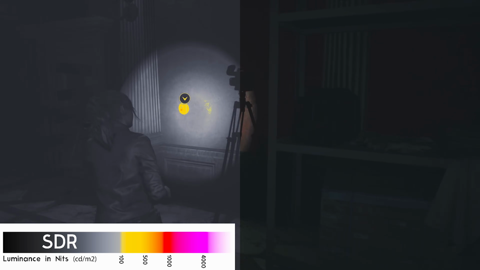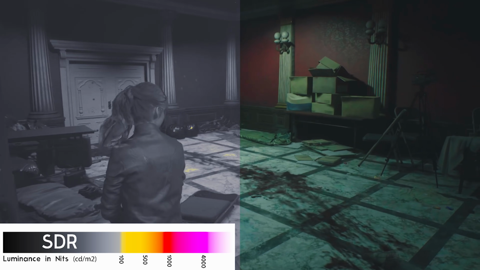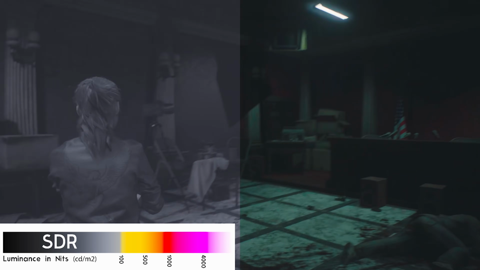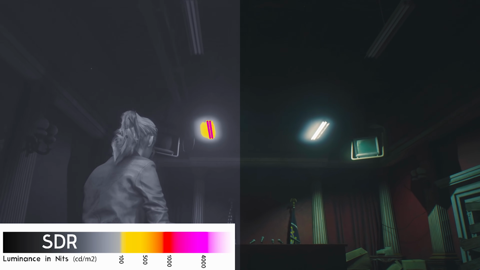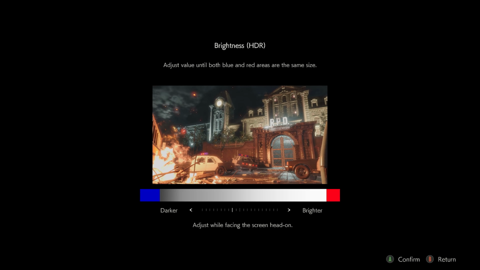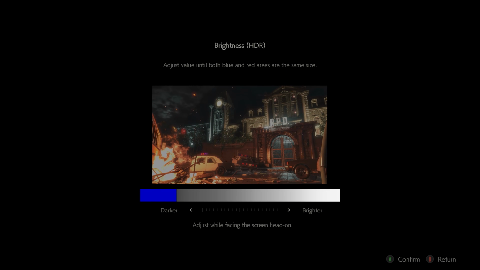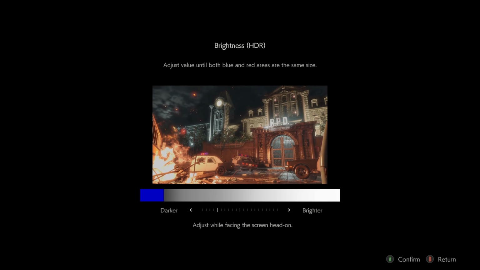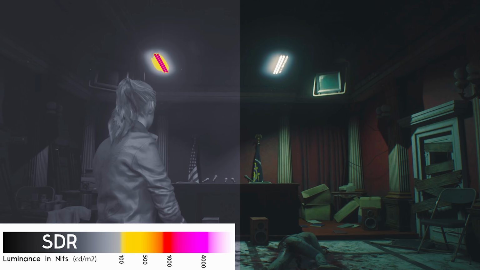I hope you've enjoyed this little look at the beginning of the game and some of the HDR components of the game and the settings at the beginning. So just to recap before we go, you want to set your max brightness as it describes. As we said, you can always go a little bit higher if you wish. And then set your second screen, your HDR brightness, which is that screen with the red and blue bars. Take it all the way to the darkest edge, so you've got just the blue bar showing. And 3 or 4 clicks should bring us to an appropriate level for an HDR game that gives us a really good balance of dark darks and really punchy peak brightness.